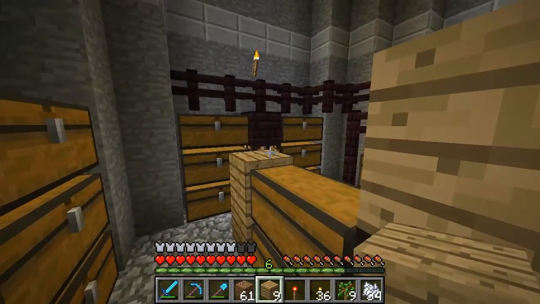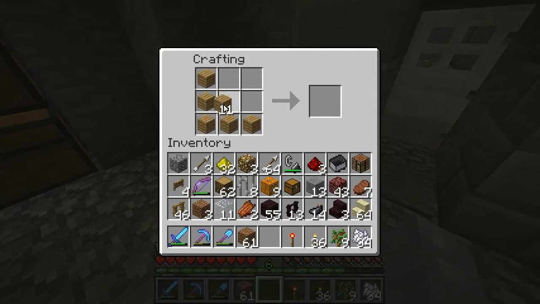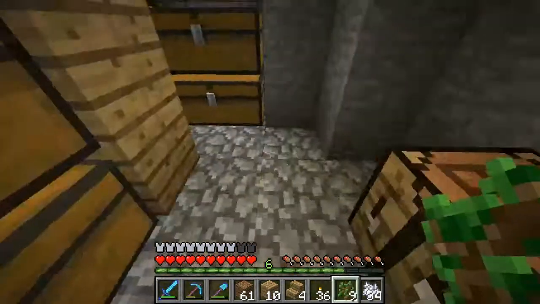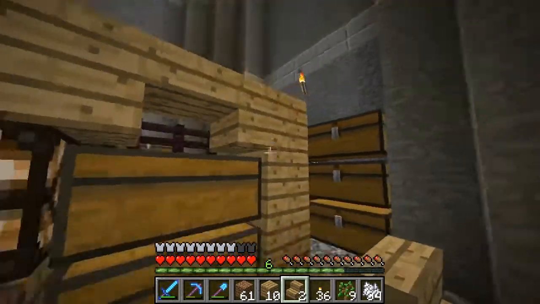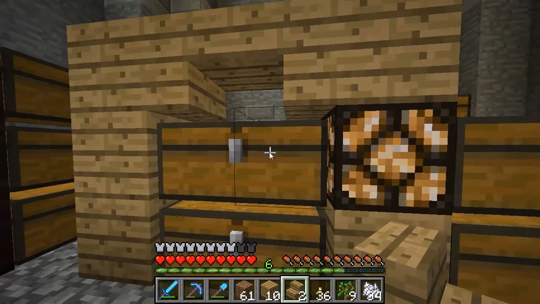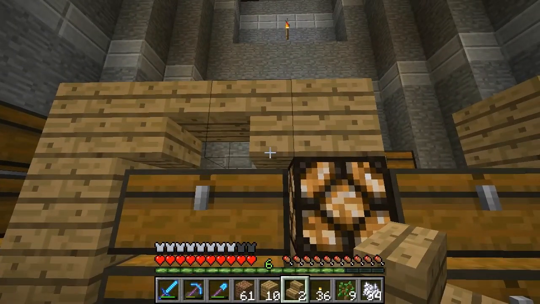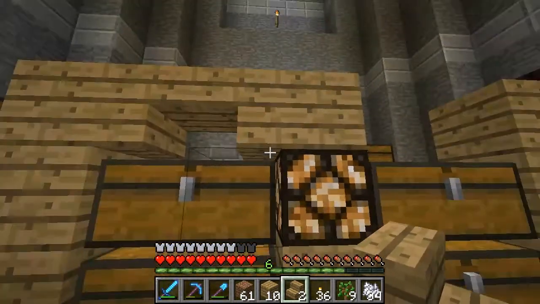So, here's what I'm thinking. Let's see what this looks like. Once again, my inventory's full of crap. Let's stick this here to store it. Okay, what happens if I put one of these and one of these? And it opens. Looks like there's supposed to be something in there.